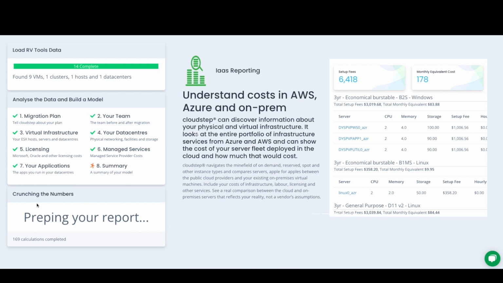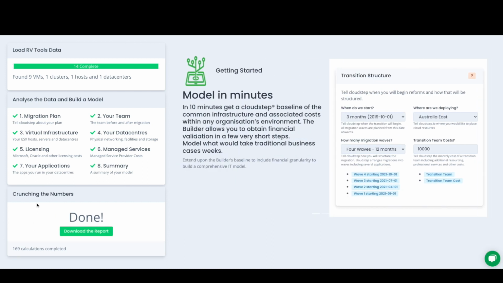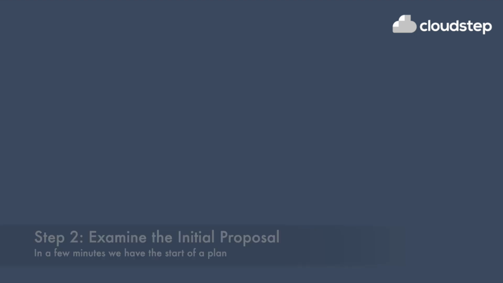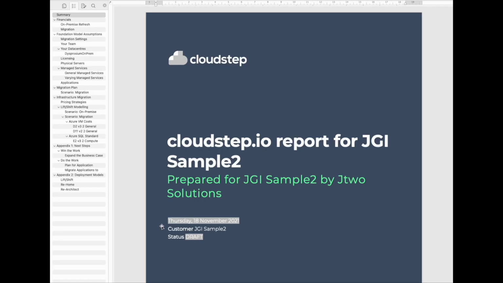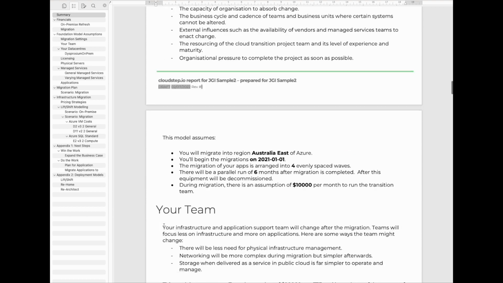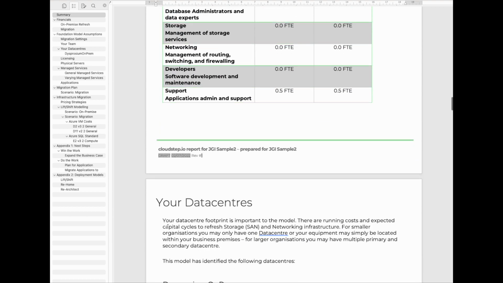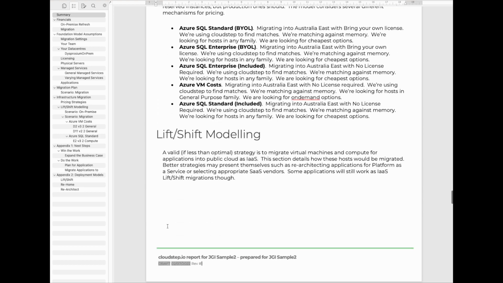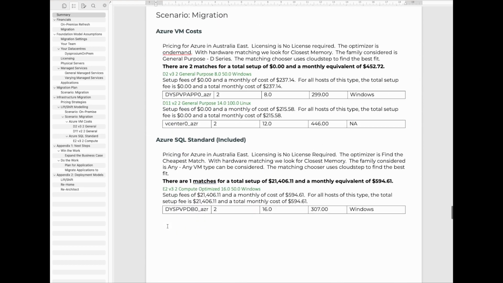We can provide a plan for both AWS and Azure public cloud options. The result is a report that includes a lot of detail. It will give you an overview of the business case for a move to public cloud. It contains a set of assumptions that you should consider. It's the start of the conversation about a transition. Note that it's more about money than technology at this point. Our first step is to figure out if this makes sense financially.